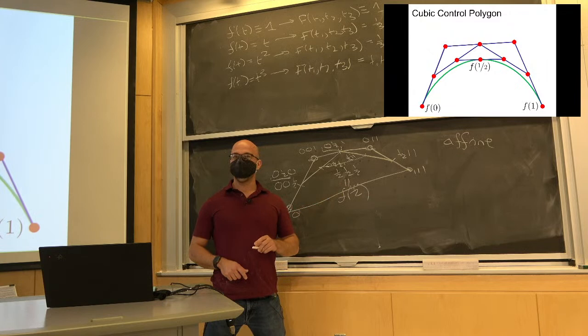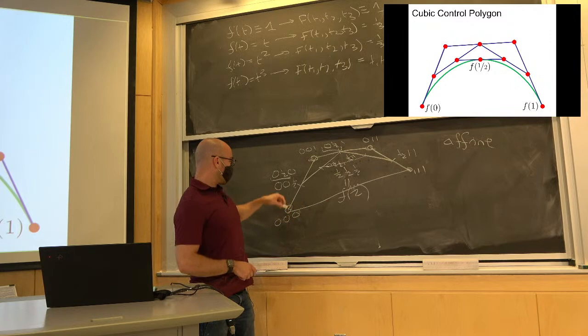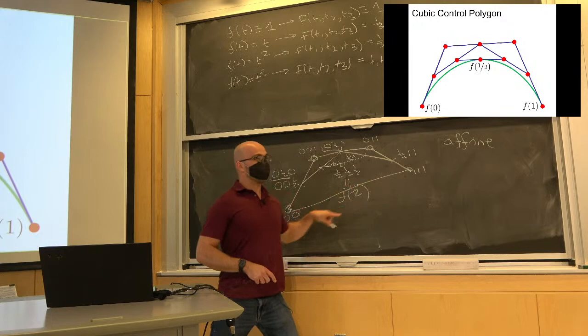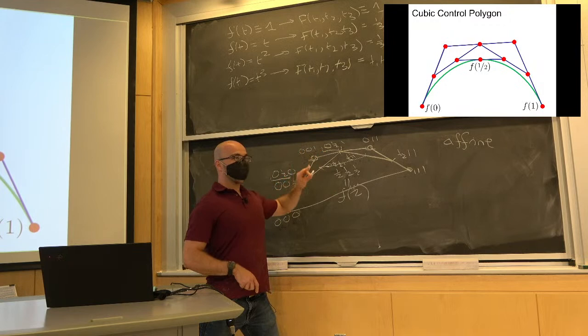The affine property says you can only change one of the three values at a time. So here, you slid all three from 0 to 1. But notice that here, I'm only changing the third one, for example. Great question. Otherwise, this would just be an affine function over the plane.